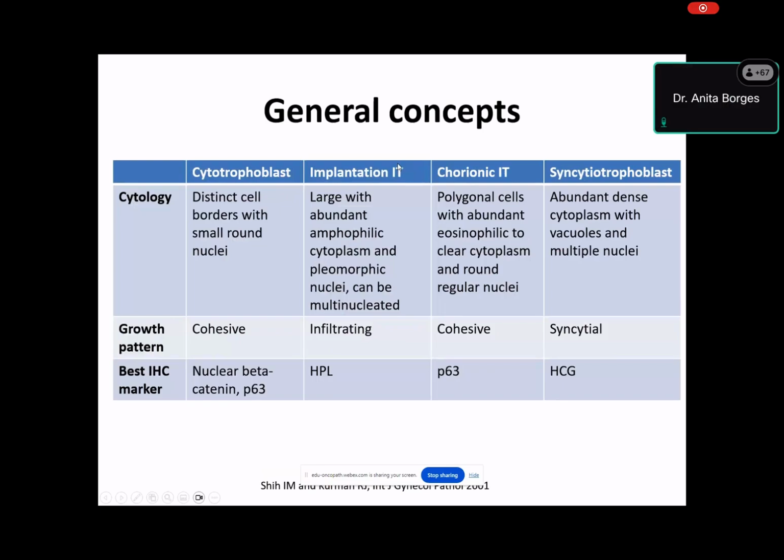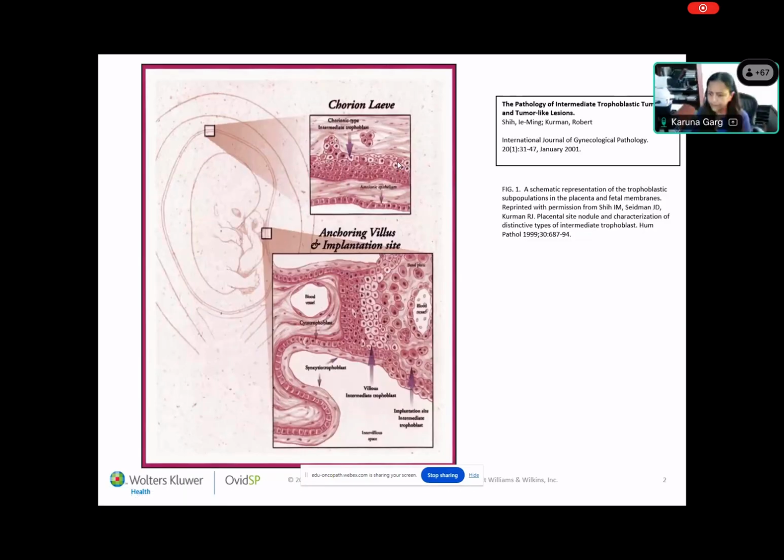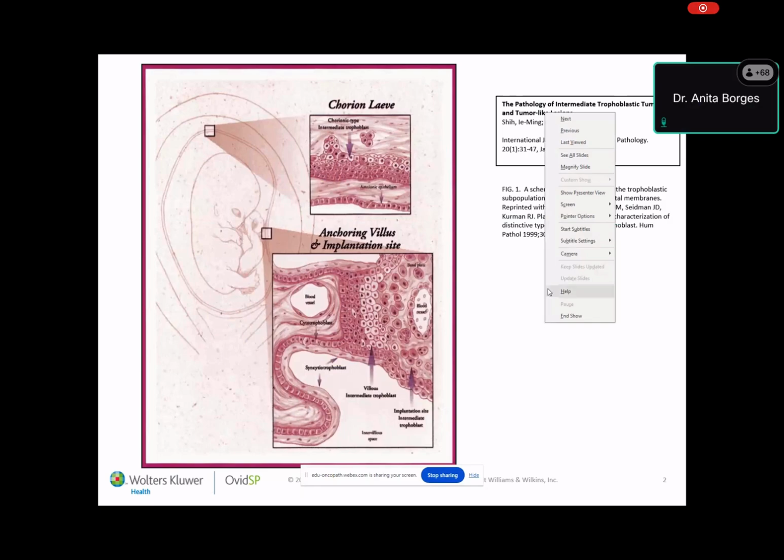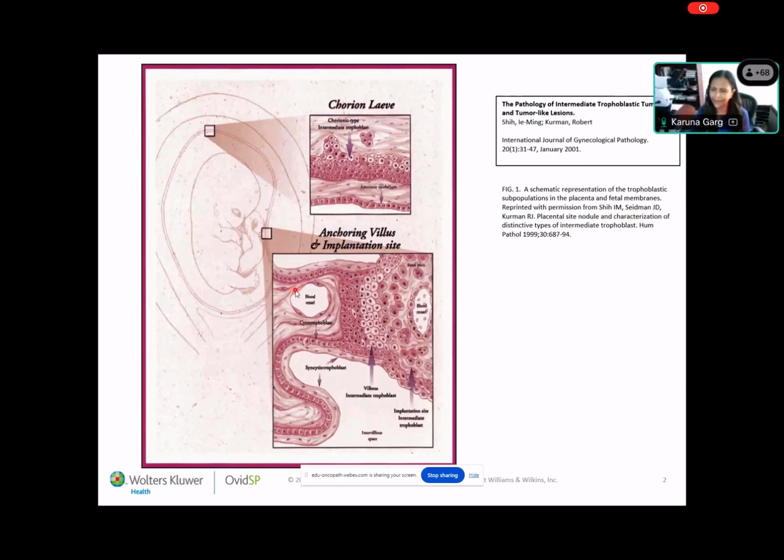Karuna, can I interrupt you for a minute? Of course. Can you make your cursor into a laser pointer, please? Do you know how to do that? Just right click. Do you? That's right. Okay. And then what? And then pointer option. Yes. This is amazing. I didn't know this. Can this be seen? Thank you. When you move your cursor now, it's better. Sorry about that. No, thank you. I appreciate it. So this is better. Okay. All right. So we'll keep going.